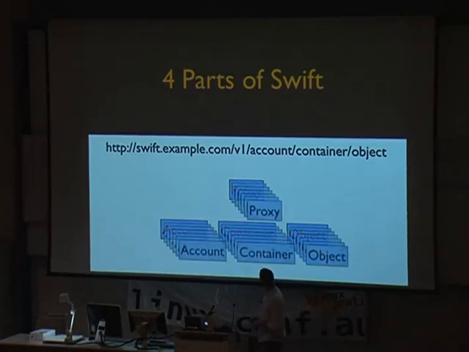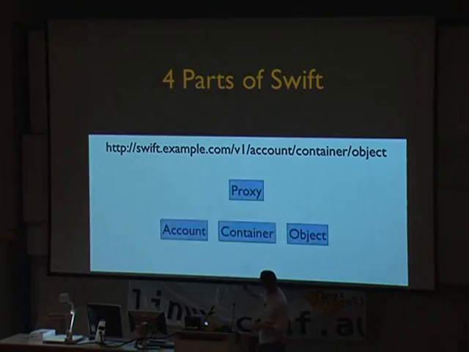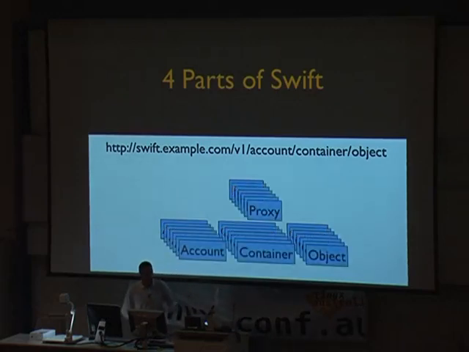The next piece would be the account server. The account server is what is responsible for the accounts layer, and it contains a listing of all of the containers and a little bit of metadata associated with that, say the aggregate total bytes used, the aggregate total objects, things like that. The containers are very similar and store some aggregated metadata and also listing of the objects inside of them. And then the object server is what stores the actual data on disk. But in reality, you're going to have many of these each in a Swift cluster, and then you can scale those out as you need to.